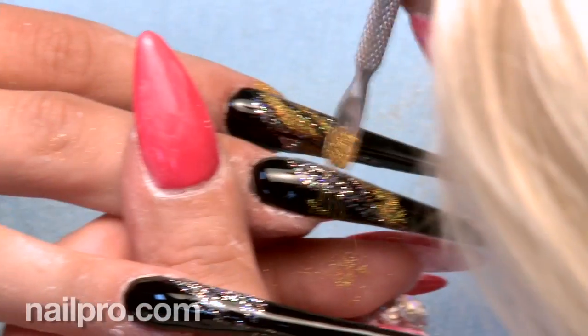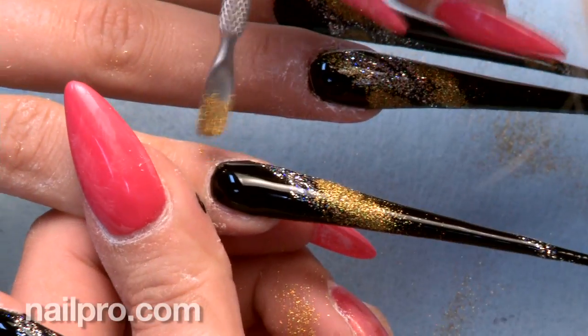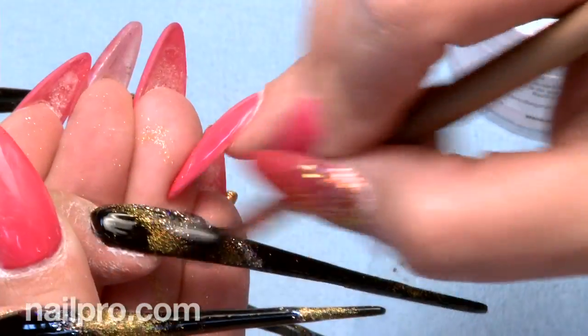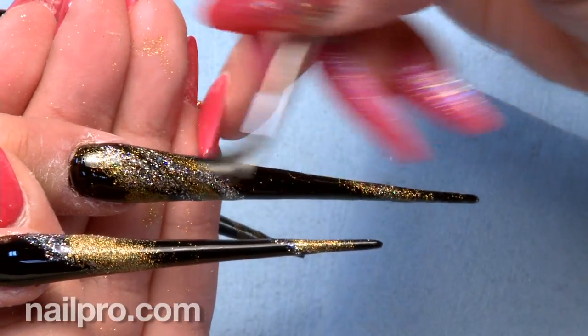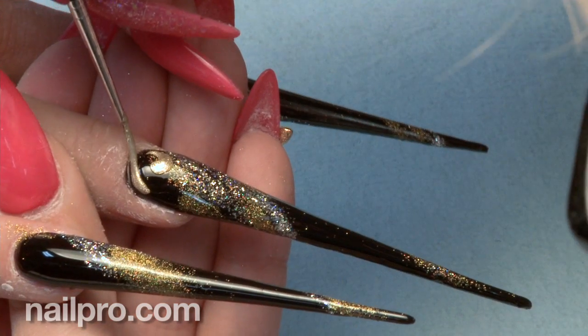After I file the shape, I apply a black gel as a full cover, and I use a little bit champagne gel and pure glitter in gold to give the nails a little bit light, a little bit glamour.